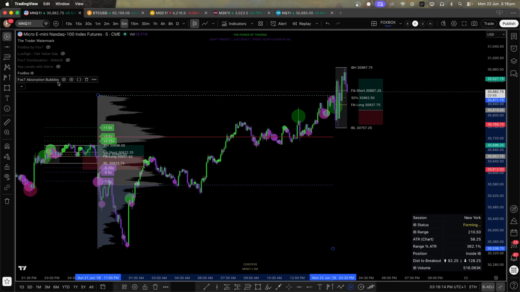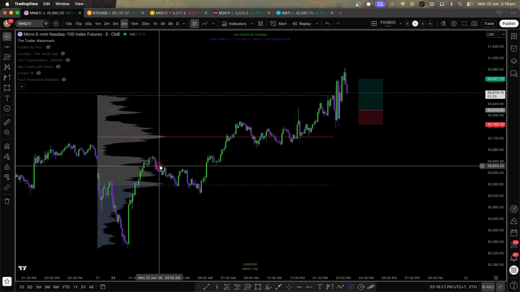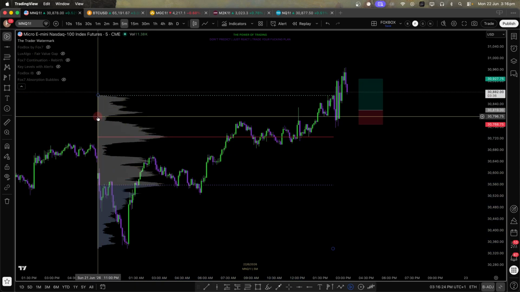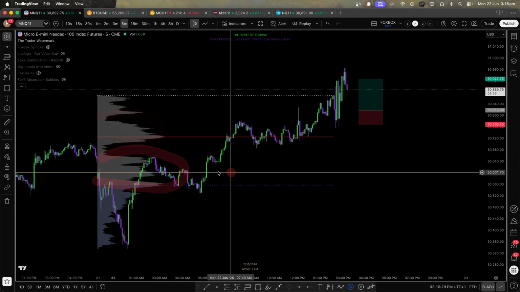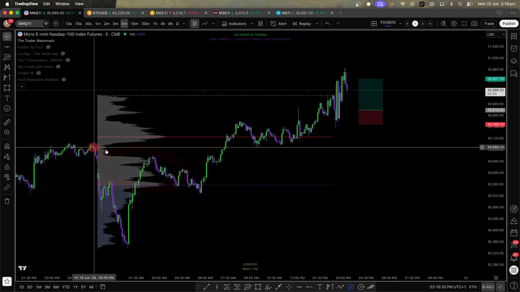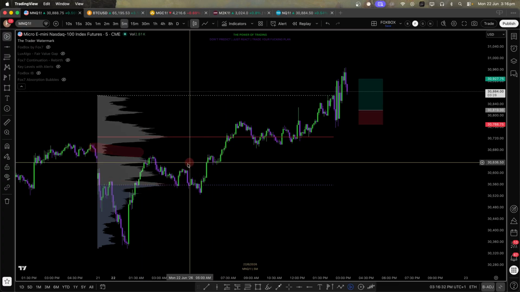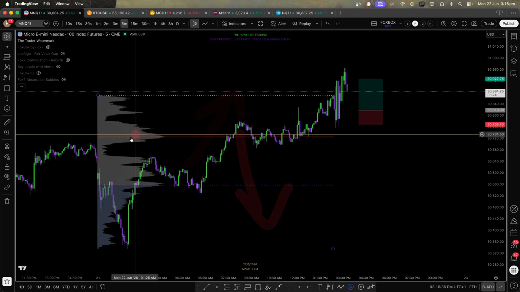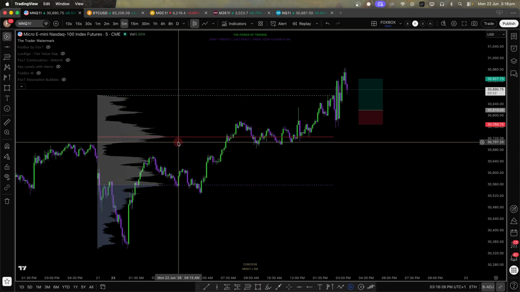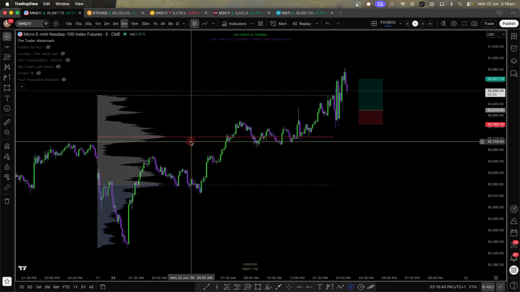So we can see here. If we're just going by the pure volume profile, what have we got? We've got a double distribution here. We spent a lot of time in this level, but then we have a low volume node, and low volume nodes normally get sliced through to the downside or upside quite quickly. Here's the point of control. And the point of control is like what it says on the tin, basically.